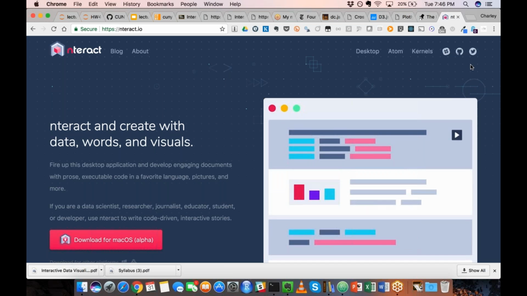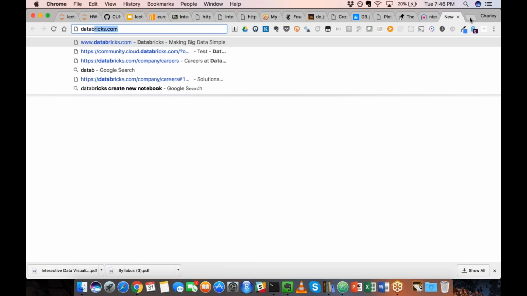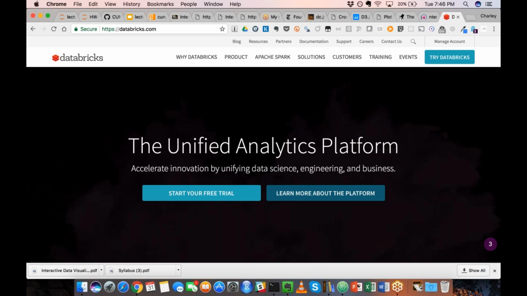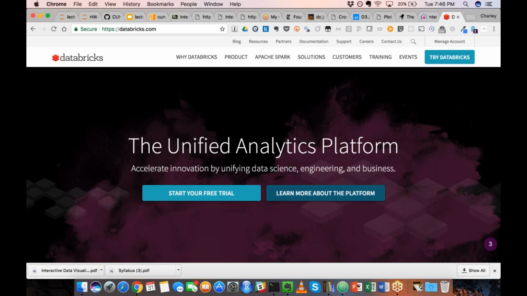On the other side of that, I'm using Databricks as an example here, but you have a lot of almost AWS-style hosting services like this. Databricks, and Domino Data Lab is another one that specializes in data science. A lot of these platforms are built around notebooks.